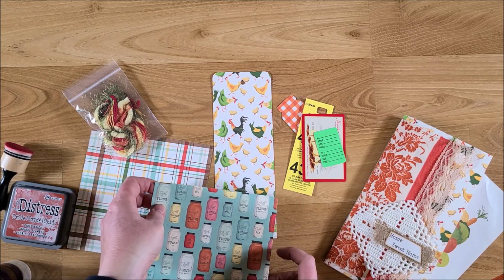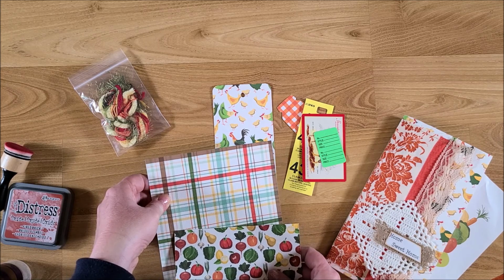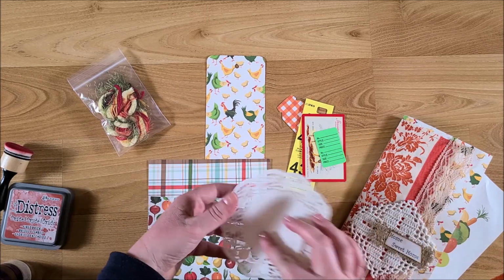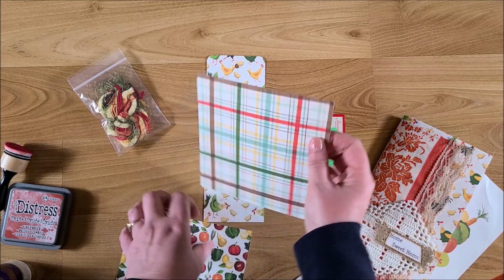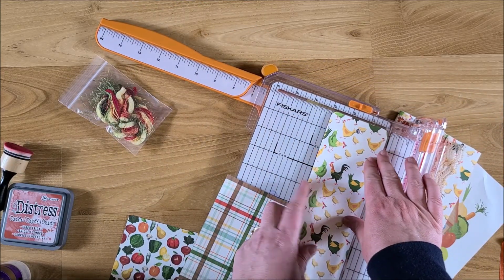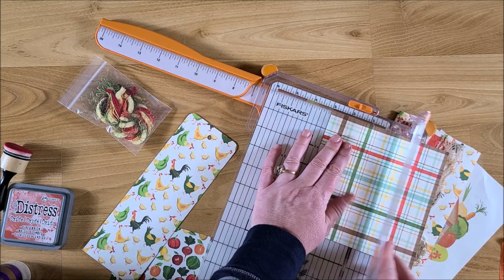But what you want to do is decide what paper you want your 3 layers to go. I'm thinking I'll do 1 layer with this side and then another layer with this, and I also have a doily here I might use too, so that might be my 3rd layer. But let's just start going here. To start off, what I did was just measured that size of the tag. It was 3 inches, so I cut off a 3-inch strip of the papers that I wanted to use. I started with the plaid one here.